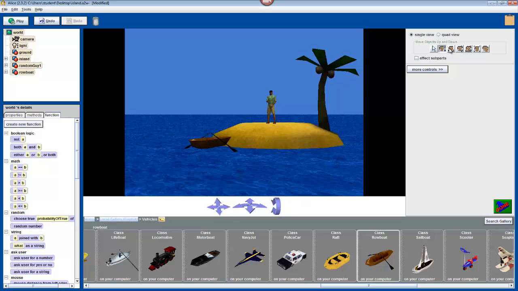So you're going to click the third button up here in the positional buttons, turn objects left and right, and we're going to turn it so that it's aligned with the shore. Make sure that the oars are pointing backwards. And then you're going to click the second button, once again, move objects up and down, to lower it into the water. Try to set up the scene like this. When you're finished, click Done here in the lower right-hand corner.